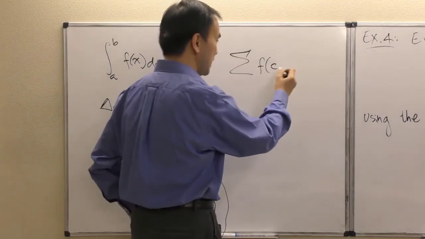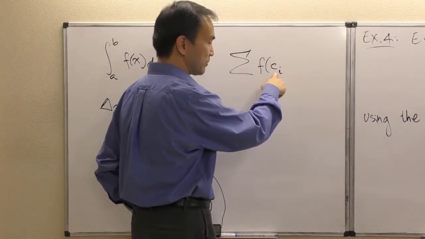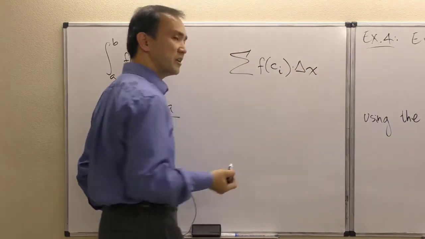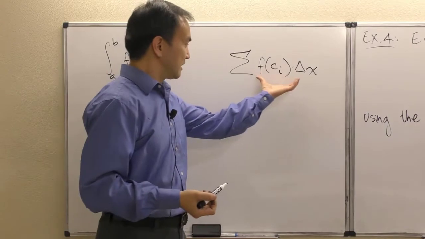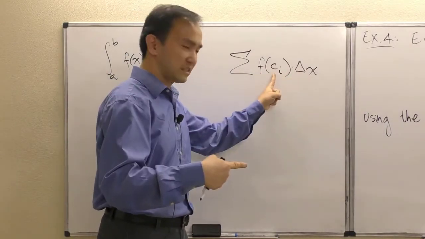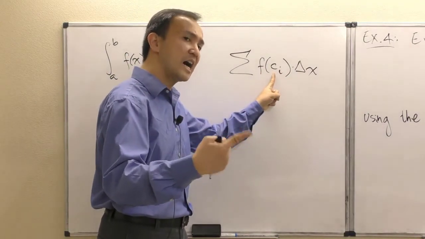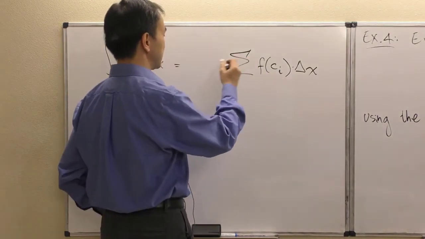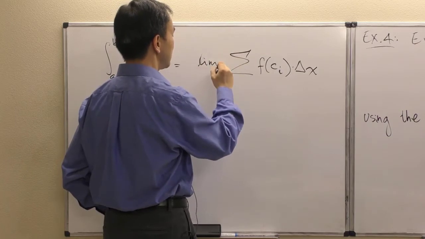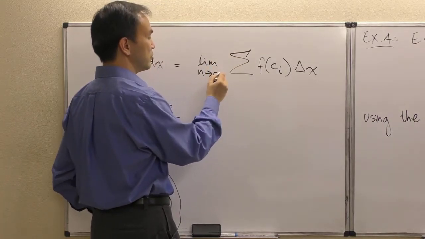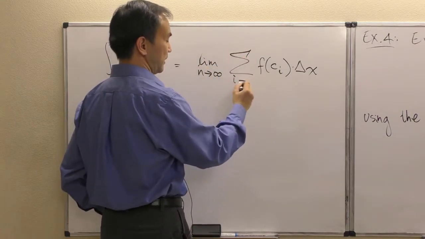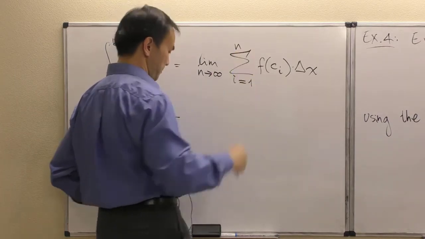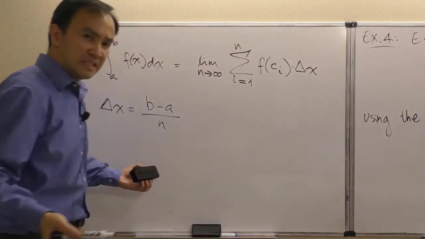And so in each subinterval, we pick a chosen point c sub i and we multiply that with the delta x. And we have been visualizing that as the area of one rectangle at any particular ith interval. Okay, and so that was the general idea. And then we took the limit, allowing n to increase to infinity. And that Riemann sum was a summation that runs from 1 to n. So this was the general limit definition.